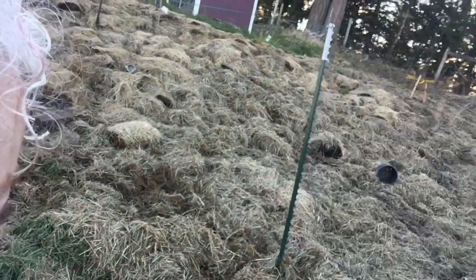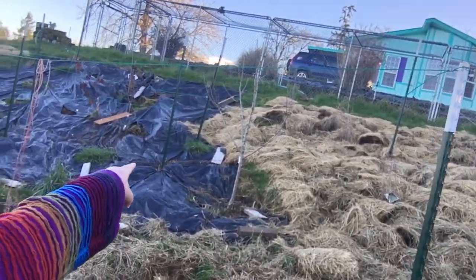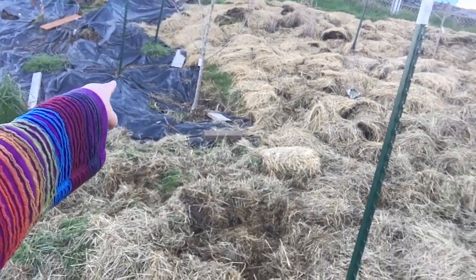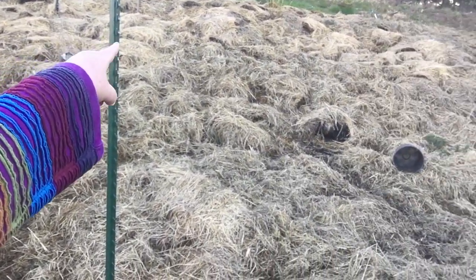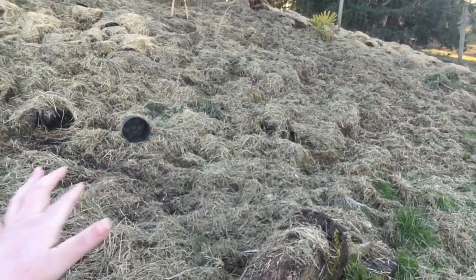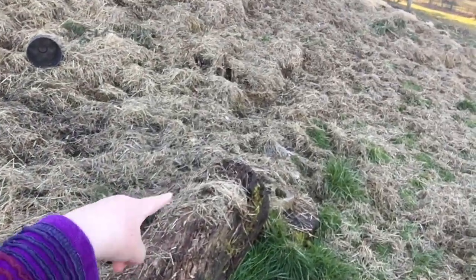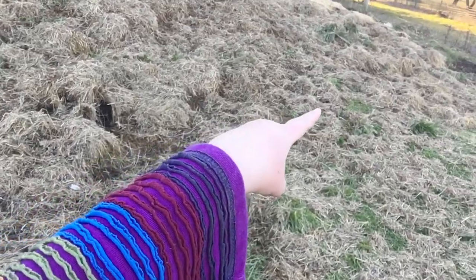So let's take a little look at what the hay is doing here on the hill, aside from the chicken decoration. So right now, coming here from our pear tree, over, there's an apple, some others. I just planted a new plum, but all the way over to the fence line is all hay. And so far it is working beautifully. Okay, except for the part where the chickens have taken it. This is where the hay bales ended, and the chickens have taken and spread it all out through the yard. That's part of the cleanup I need to get done.